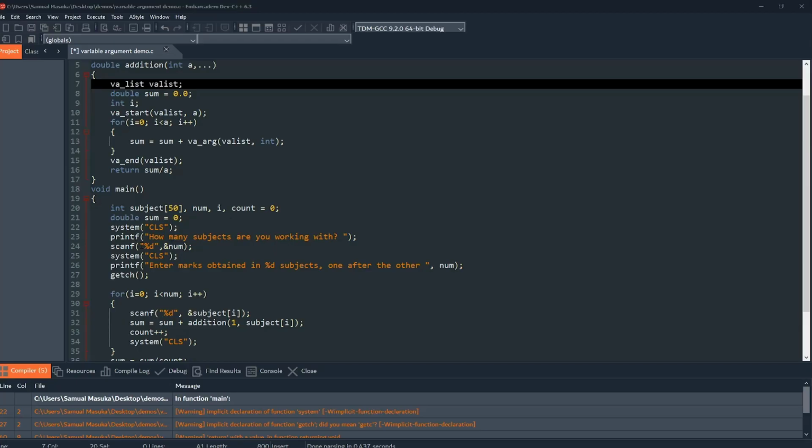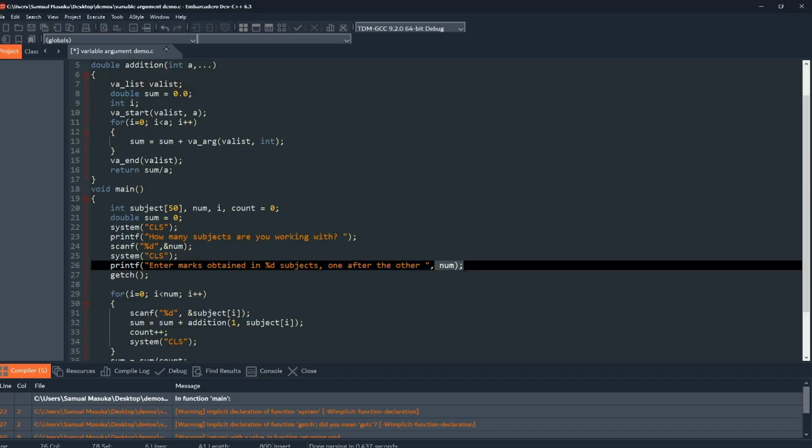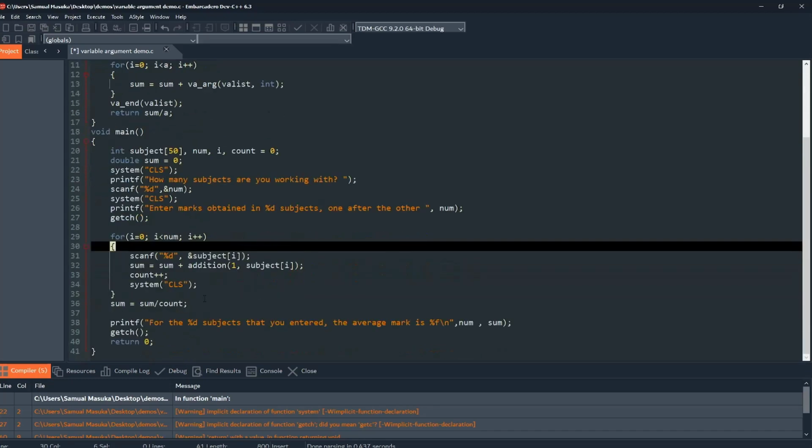Straight after that, we're going to ask the user how many subjects they want to work with, and that is going to be stored in num. Then we're going to ask the user to enter the requested number of marks, which are going to be stored into a variable argument list.